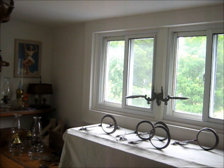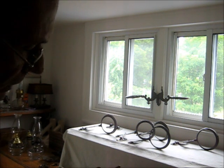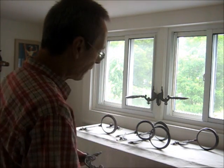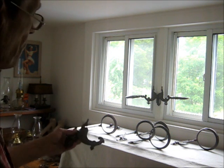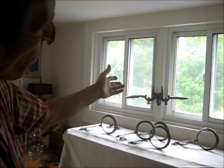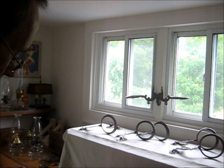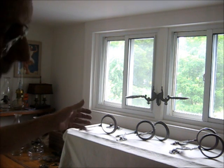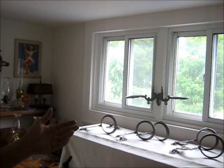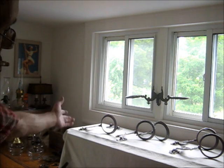So you had companies like, for instance, these companies here. This is a Stover Manufacturing Company bracket. This is most likely a B&H bracket. What I found is that most of these brackets were made by either the Stover Manufacturing Company or the B&H Manufacturing Company. It's my opinion that B&H, Bradley and Hubbard, and Stover Manufacturing Company most likely worked hand in hand. It wouldn't surprise me that the Stover Manufacturing Company made cast brackets for the B&H Company.